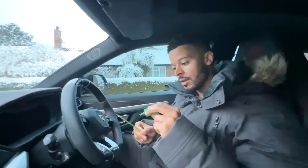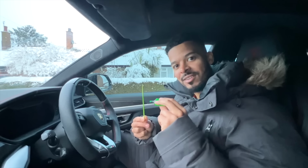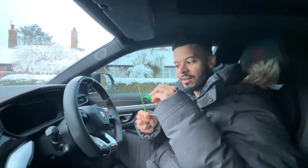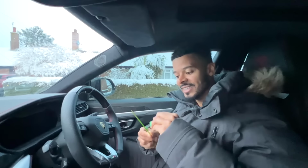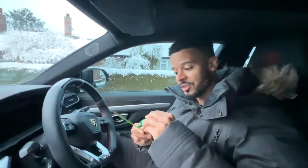Why is it green? I'm just colouring it green because I'm going to remove the stick in post, but I'm going to keep the snowball. So I'm going to make a snowball, stick this to it, and then put this close to the camera and just bring them along together and then remove the stick. But obviously, it's a lot easier removing green things. So that's why I'm colouring it green. That's the theory anyway. That's the thinking behind it. Let's see if this works. You'll know because you'll see the shot in the episode. If it doesn't work, we just won't have that shot. But it would be epic. If this works, it'll be unbelievable.